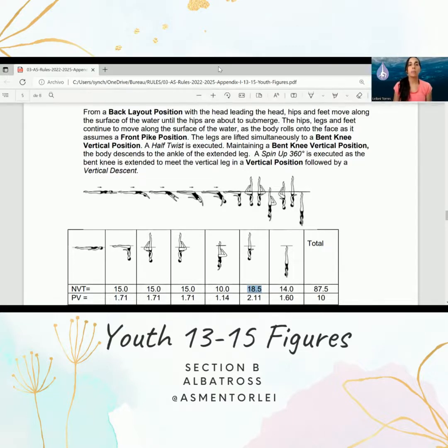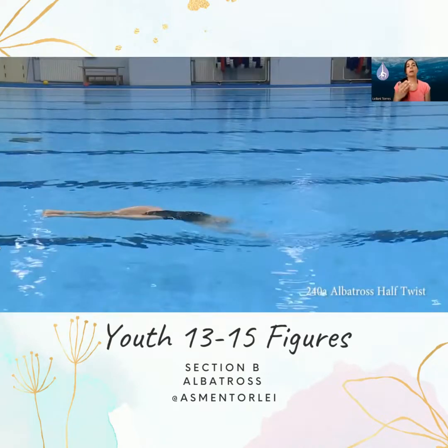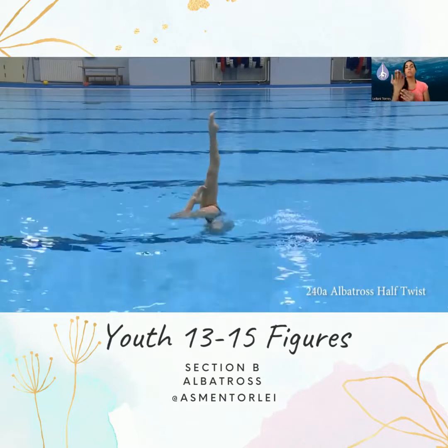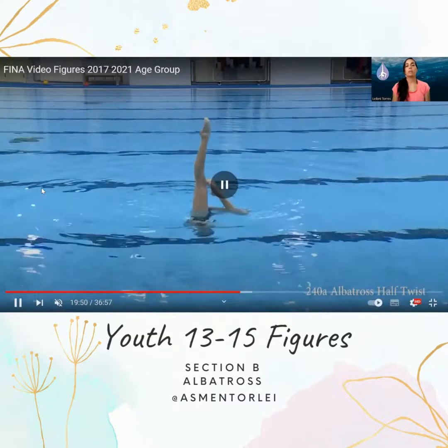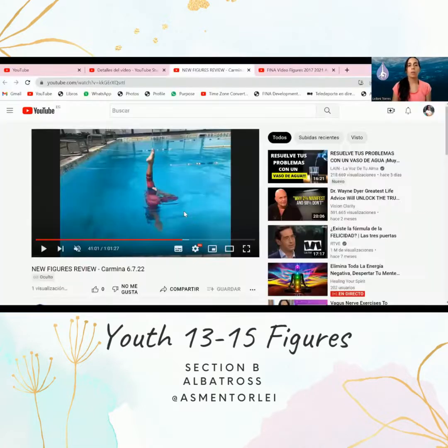Okay, so let's look at an example right now. I'm going to show you what we have already seen before, up to where we know. So you go back, hips stay dry, up to the really nice pike position. Then simultaneously you go to a vertical bend knee position, up to there, right? Up to there. No more. Just up to right there. Yes, that's what we know. Then we go to the new part.